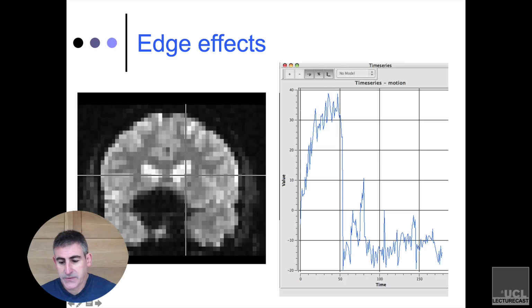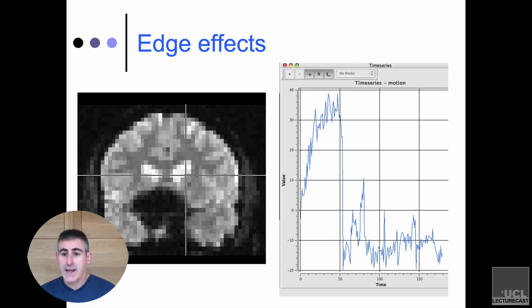So this is just a sort of illustration where what I'm doing is this is the same subject plotted over time, and it's that same voxel. And all I've done is plot the intensity of that voxel. And you can see it starts out sort of in an intermediate state, immediately goes into the cerebral spinal fluid of the ventricles, where you get a really bright signal in T2 star, bold signal. And then there's a drop-off that's rather dramatic around volume 50, where it moves into gray matter, and you start to see variation there. And this is the problem.